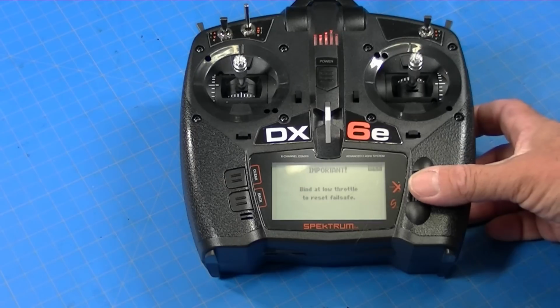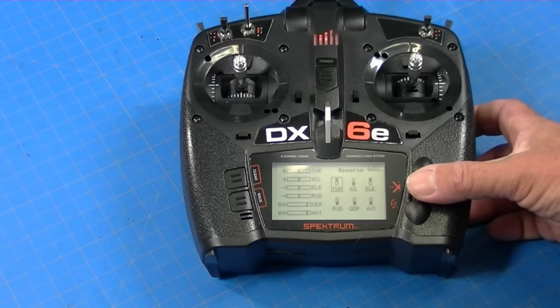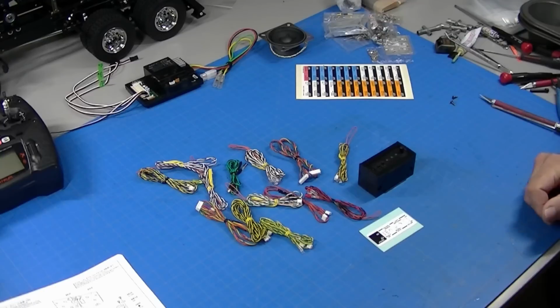Yes. And the elevator. Okay, so that's all the transmitter setups.